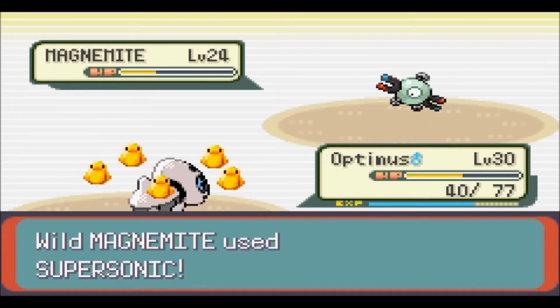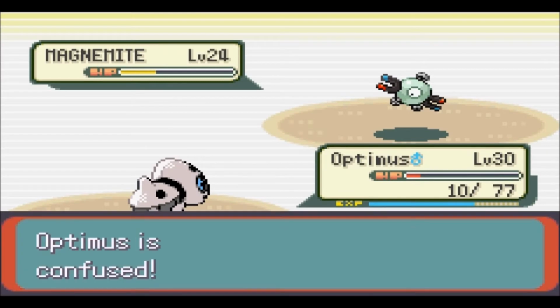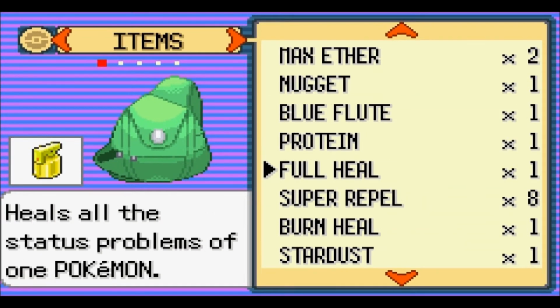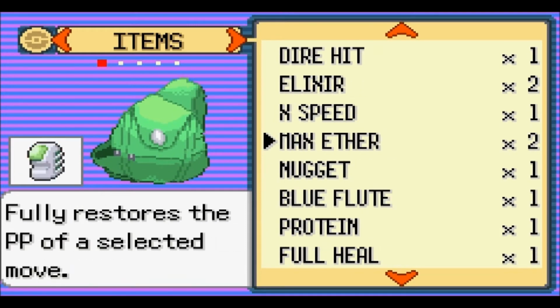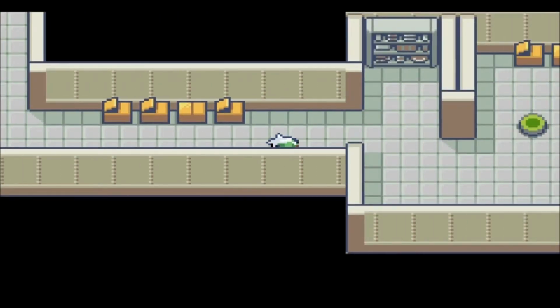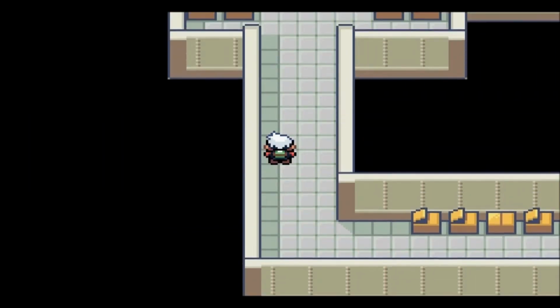Takedown. Oh my god, come on, you're gonna lose to this? Yeah, I was about to say, if you lost to a, what's it called? A Magnemite, I would've been pretty upset. Alright, we used the Super Repel by accident. Whatever. Soda Pop, yeah, let's use that. Alright, hit the green one. Go on up.